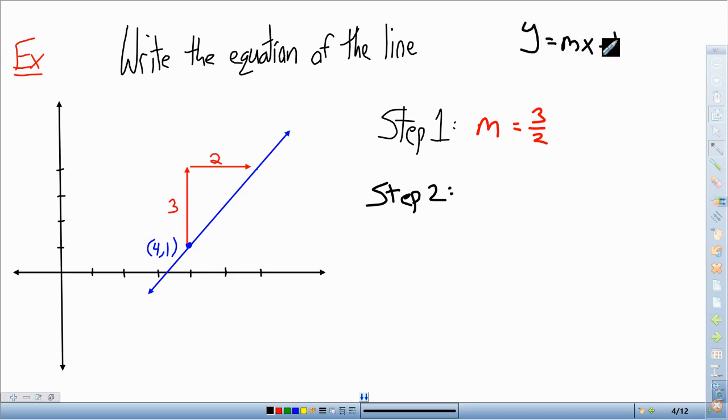I just keep writing this over and over because it's actually a good thing to have right in front of you as you plug these numbers in. So let's go ahead and do it. Here's the thing. We need to plug in a point that our line goes through. And if you guys notice, they've shown us this line goes through this point, (4, 1). So just like before, I'm going to plug in that number right there for y. So my y value is a 1. And then my slope is 3 over 2. And my x value is this 4. And what we don't know is our y-intercept.